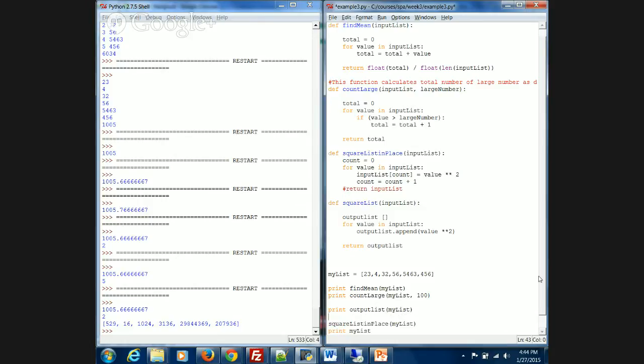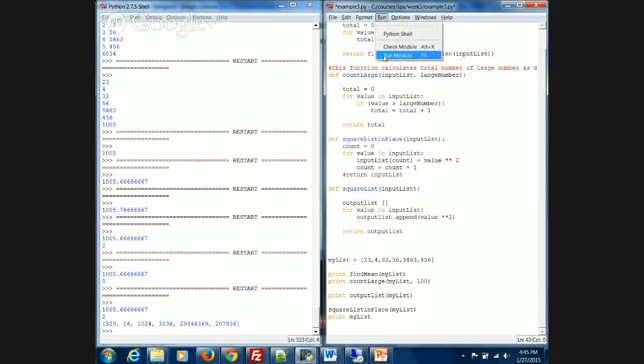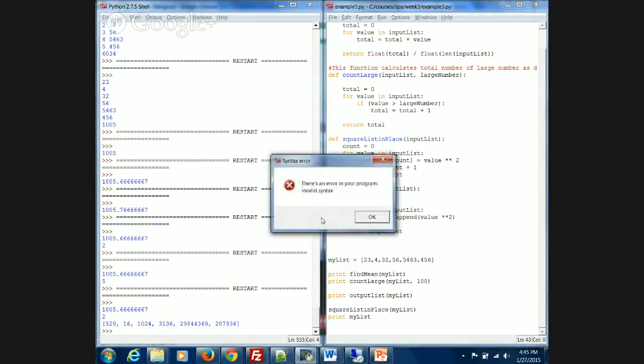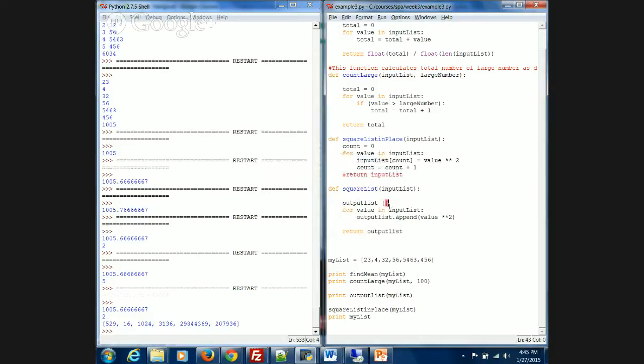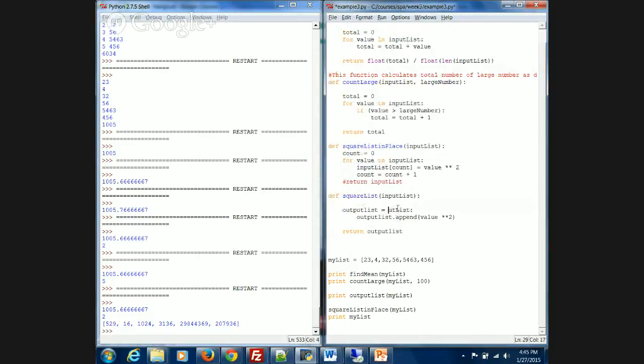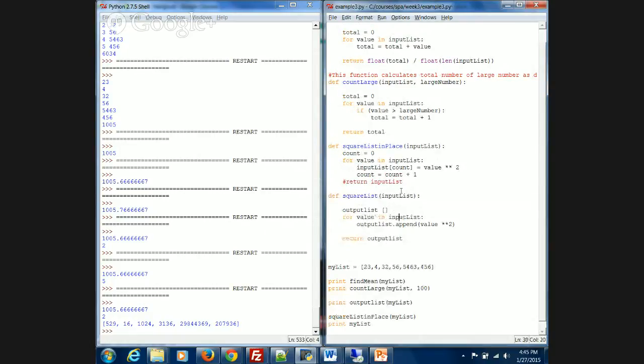Okay, so now if I run this, this doesn't change the input list. Let's see, oh, I need an equal sign there.